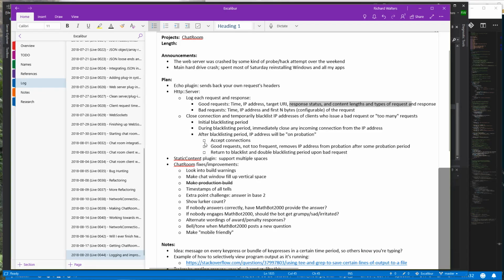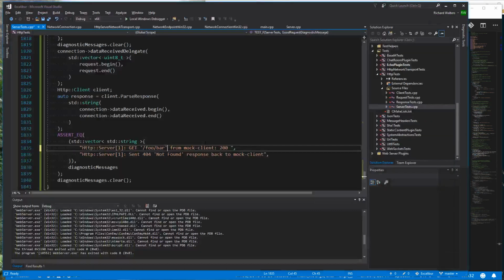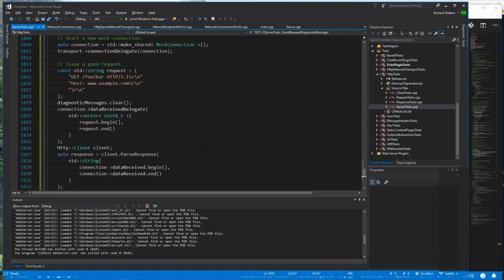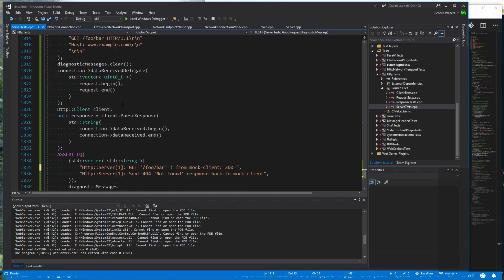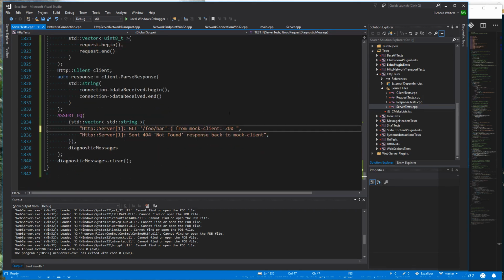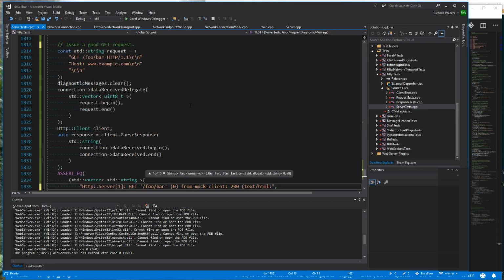I also want the content lengths and types. So let's put in a body. For a GET, it'll have no body, so 0. Then what we expect back is text/html of what?